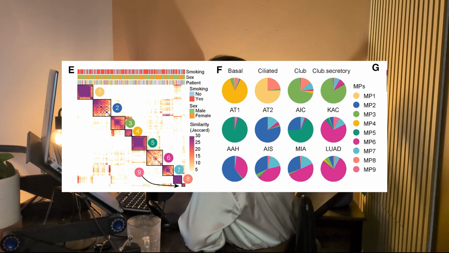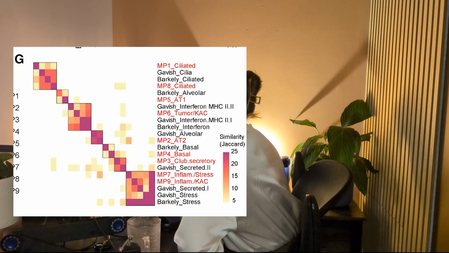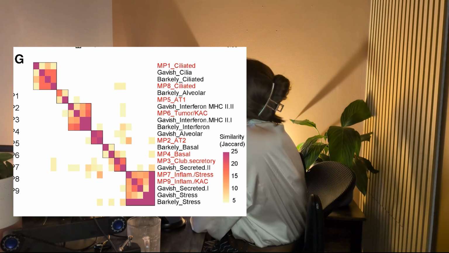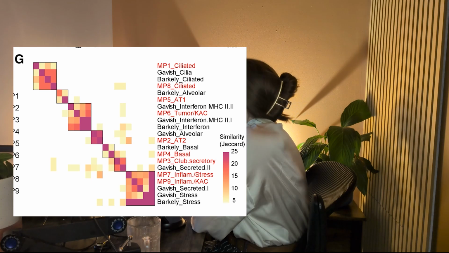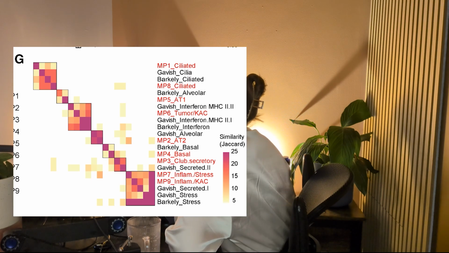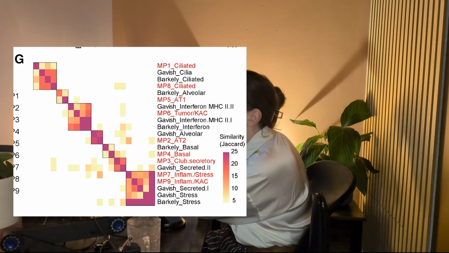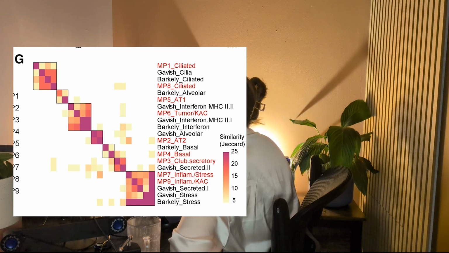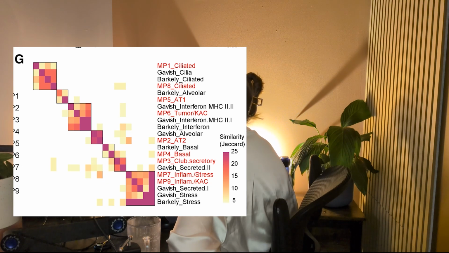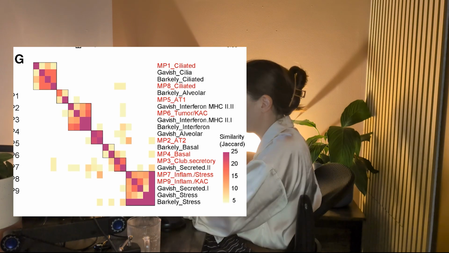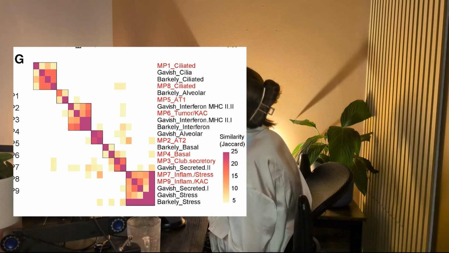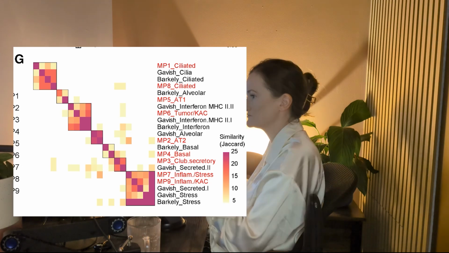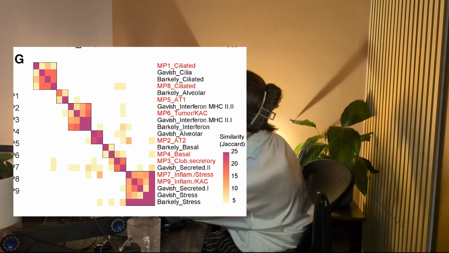Panel 3G is a really important sanity check and really elevates the validation here, in my opinion. It cross-references these metaprograms with independent pan-cancer single-cell atlases. The correlation is striking. The same tumour-associated and stress-associated programs recur across cancers, and KACs fall directly into these conserved states. This anchors the biology. KACs aren't lung-specific artifacts. They sit within a universal spectrum of transitional epithelial states observed across many tumour types.